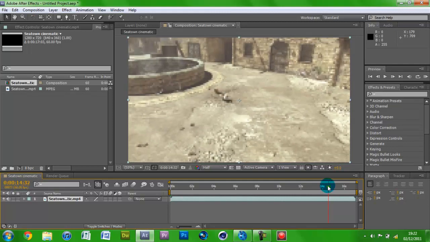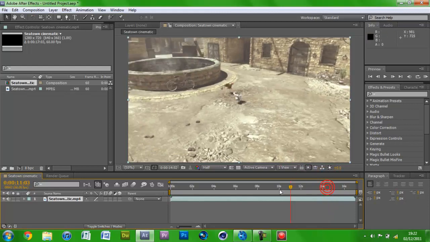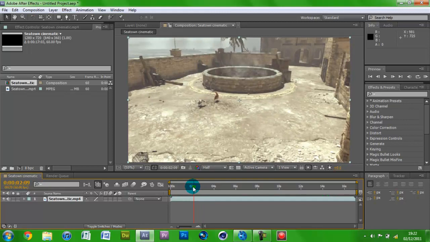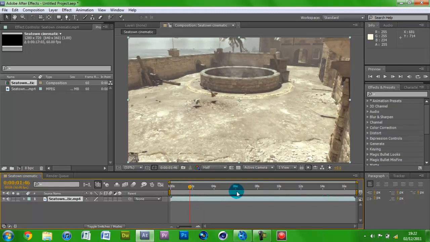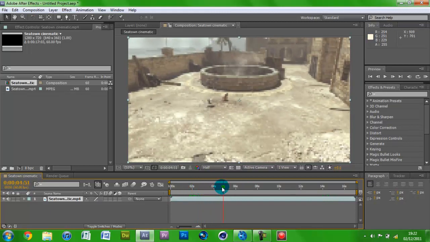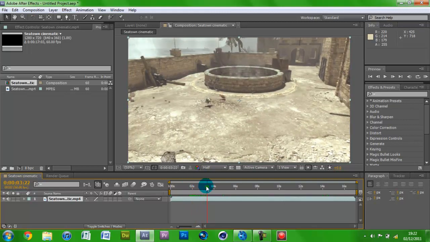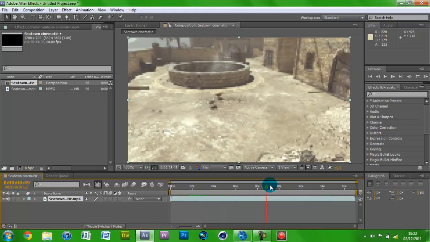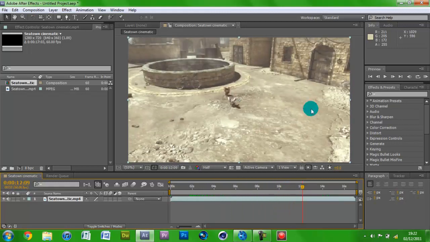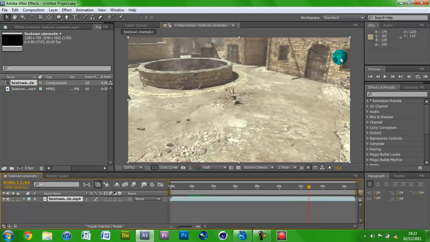And as you can see, this is what happens. In this cinematic, say this area, it's in the cinematic, and if I just go back a bit, you can see these little pokey out bits. If I go along, they go out of the cinematic, and then if I go along a bit around here, you can see that they're there, over there. If I just go forward a bit, they're over there, and basically that's fine, because if something goes out and comes back in on the cinematic, that's fine.